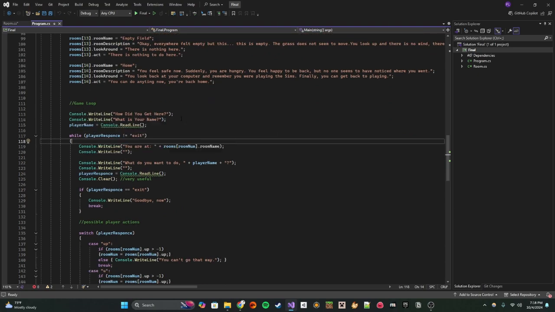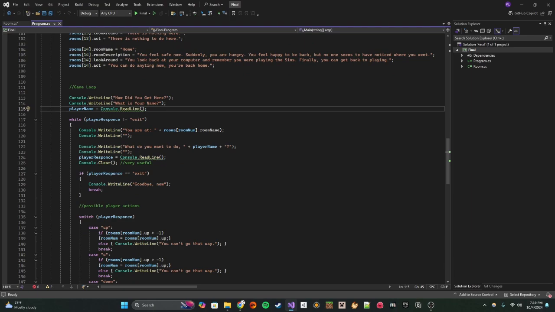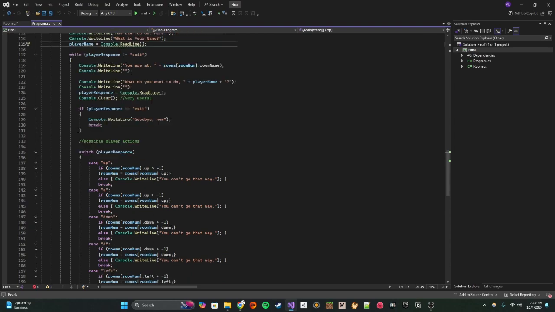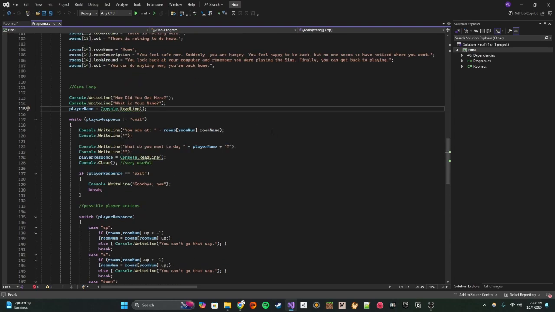with what's written first, and then setting the player name variable, and then the main while loop, which is just while the player response is not exit. So for the entire game, this is what runs. First, every single cycle, the game tells you which room you're in, and then it has a line break, and it asks what you want to do with your name and a line break. It made it very hard to read without these line breaks included.